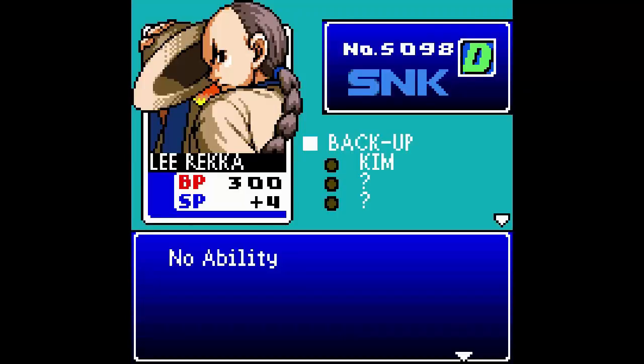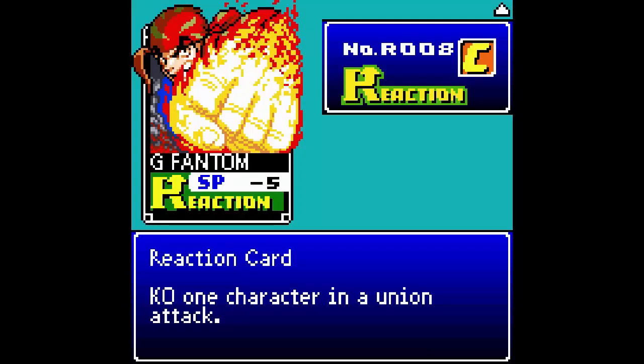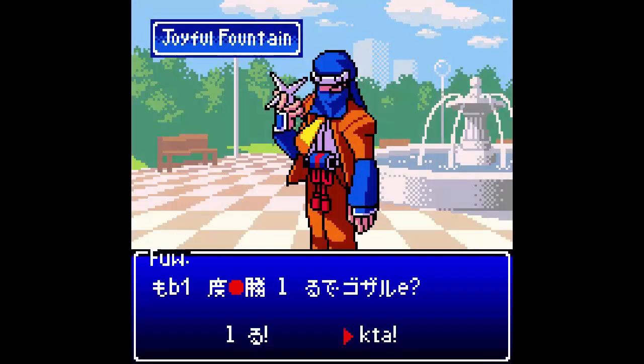Oh! As long as I get new shit, because I don't know what is anymore now. That's what I should concentrate on. Filling my deck with new shit and stuff I want. Lyrica 304. Kim. Is that, that's not Su-il, so that might be just Kim Kefwan. Breakup. KO all character sweeping backup. Hop and Ripper there. And Galactica Phantom for 5. KO one character in a union attack. Hmm. So if I get unified, I can just drop one and cancel it? Shit, that's gonna suck when it happens to me. Okay then.